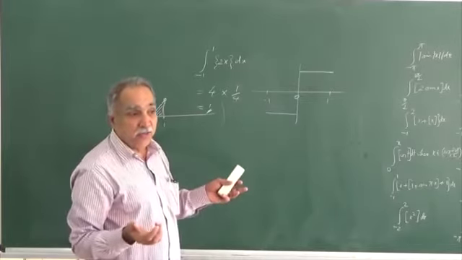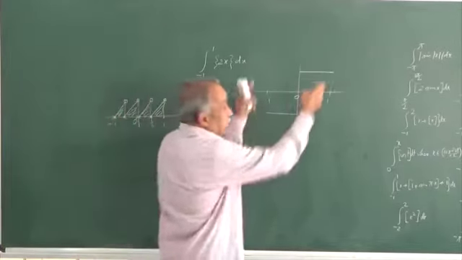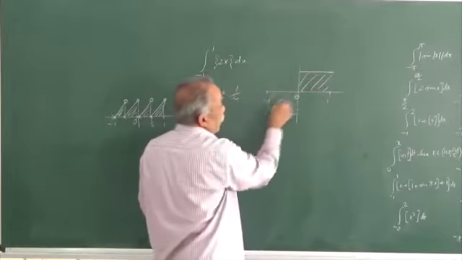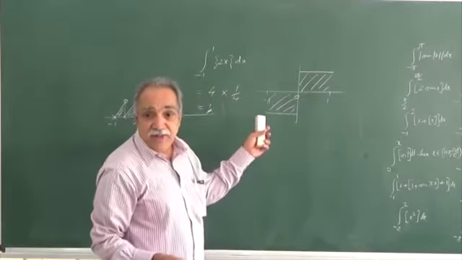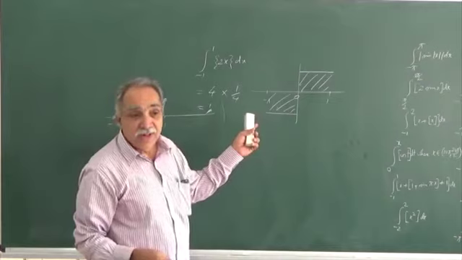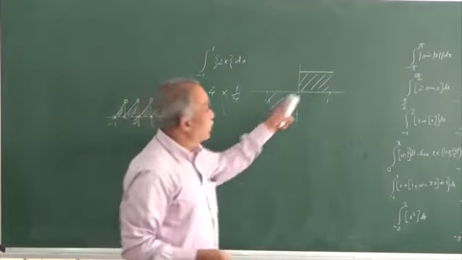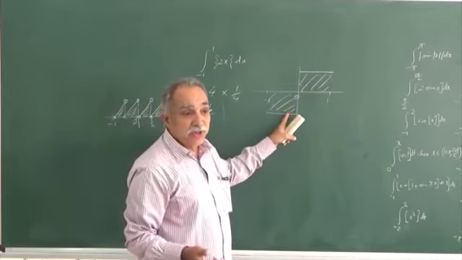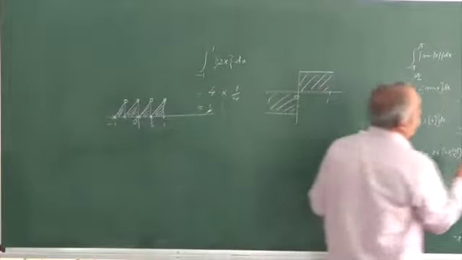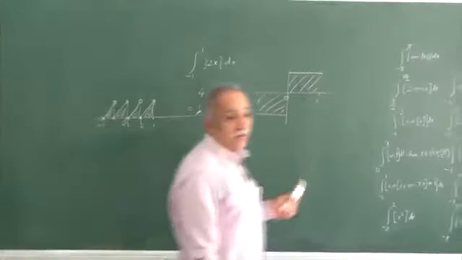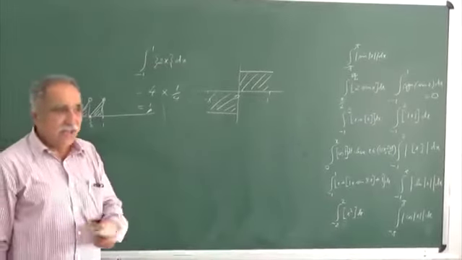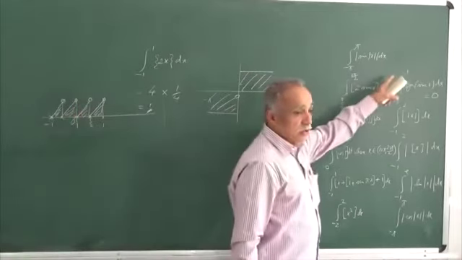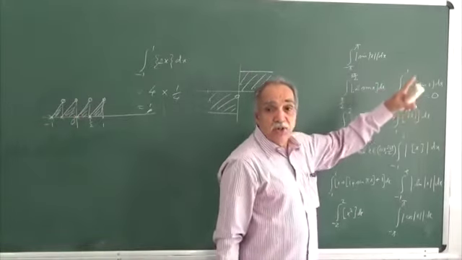What is it that we are required to find? The area covered by the graph, the ordinates and the x-axis. You easily find the algebraic sum is 0, because these two rectangles are of the same area, one is positive, another is negative. Even if you carry out integration by the calculus method, the same answer will be obtained. Integral from minus 1 to 0 of minus 1 dx plus 0 to 1 of 1 dx.